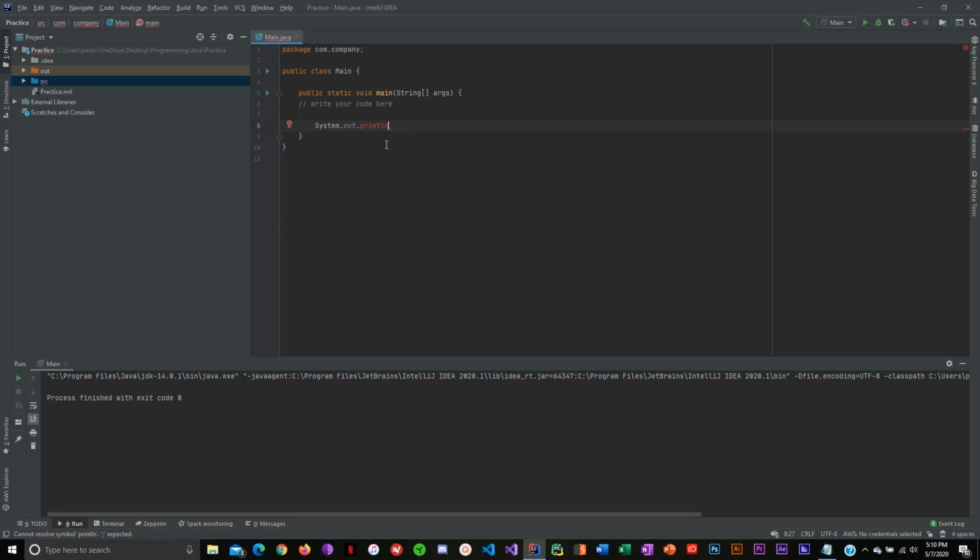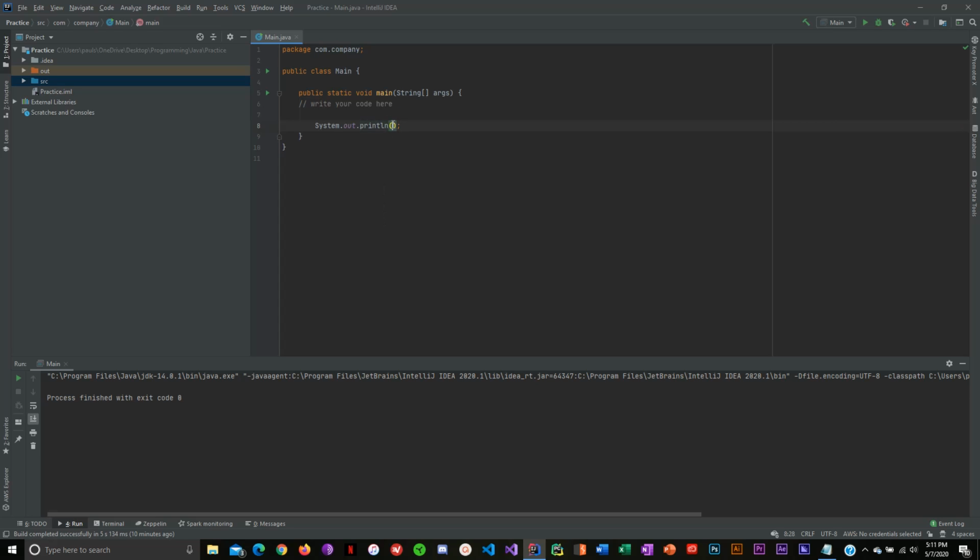But we don't have anything to print with in here yet, so we need to include parentheses at the end of this. This still isn't complete yet, because one, we don't have any text in here, but two, we're missing something at the end. That's why we have the little red. We need a semicolon, and what the semicolon does is it tells the compiler when the code is running that this is the end of the statement, and we no longer are writing anything on the end, so go to the next piece of code.